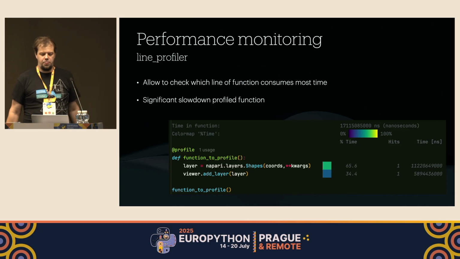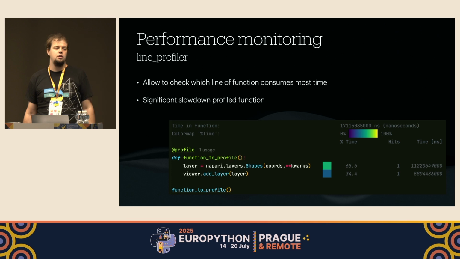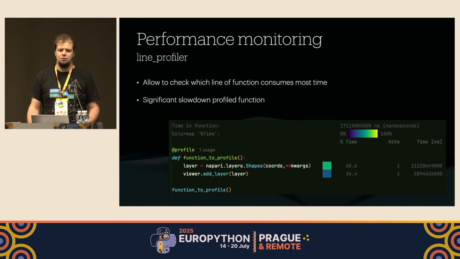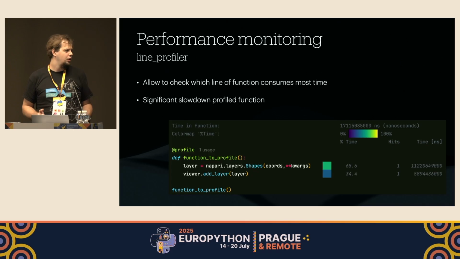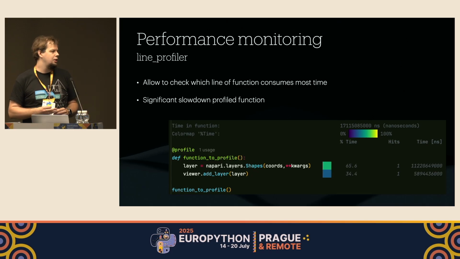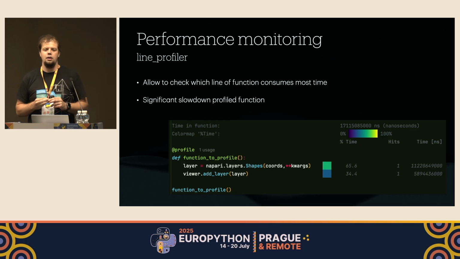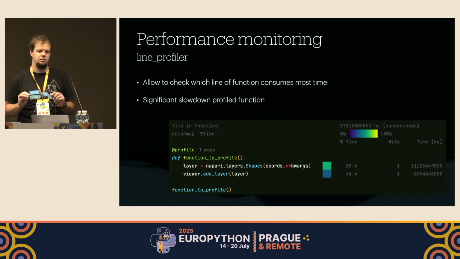Okay, line profiler. This is a dummy example, but I would like to show. If you have a function that is not called too much, but consumes too much time, and you don't see why or where, you might use the line profiler from PyPI, decorate this function with the profile decorator, run, and it will give you information on how many times and how long each line takes.